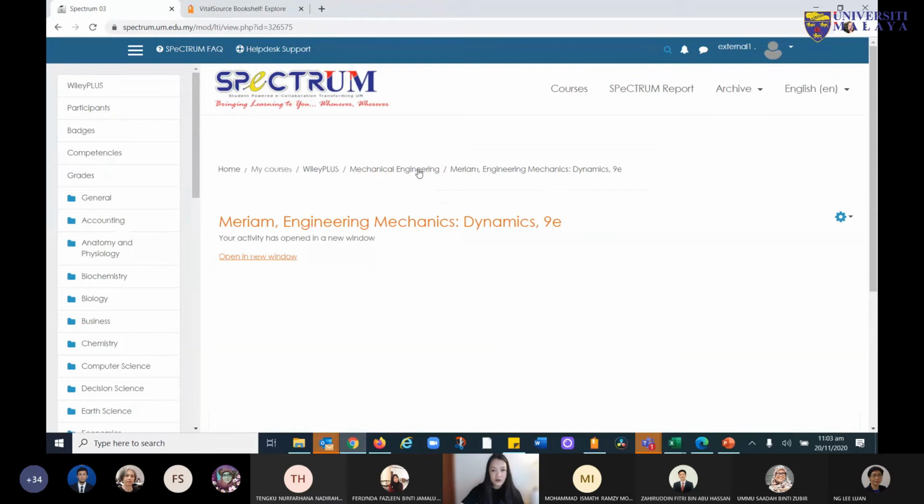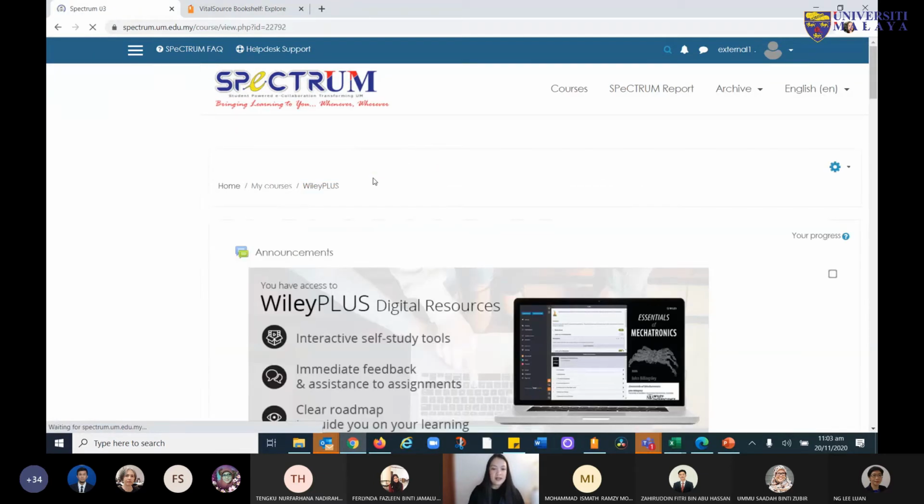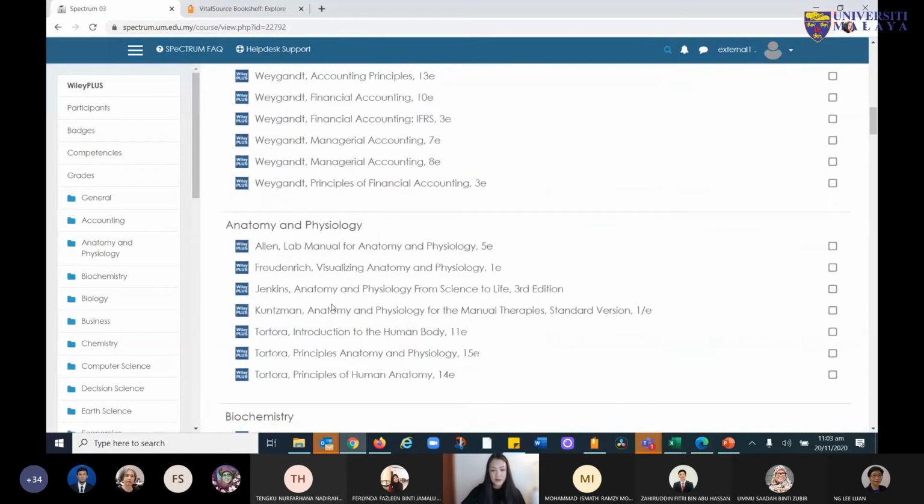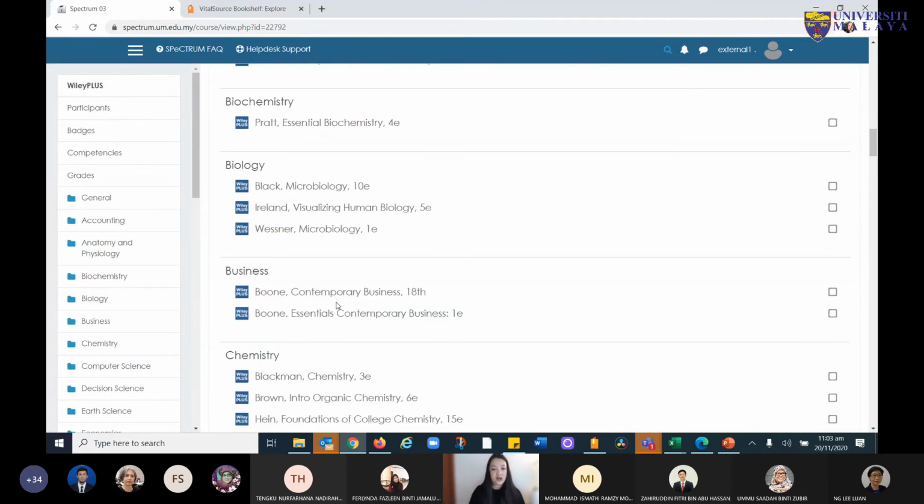What you will notice if you go back to WileyPLUS, these are all the links. Through each link, you will find all these relevant materials under WileyPLUS, including the reading content, available videos, and interactive study materials, simulations, etc. These are the direct links to where all these materials are actually integrated.